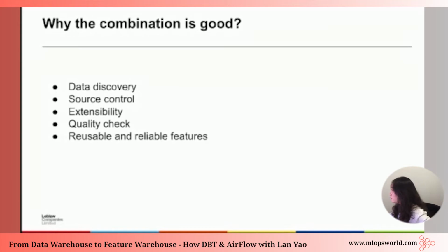In case we cannot use cloud, I wonder if it is possible to use DBT and Airflow to process pipelines for an in-house data pipeline. Yes, you could. What is the IO efficiency of DBT? I haven't thought about this question before, but I think DBT only deals with the data already in the data warehouse. So I don't think we will hear about it a lot.